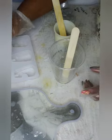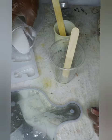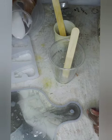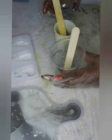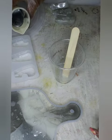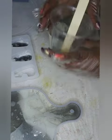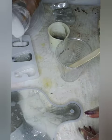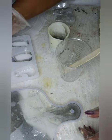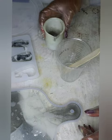Okay, so we got all three colors. I'm going to start just like I did with the last one. I started with the white, and I'm just going to layer the colors in. So white, I'm going to do this knife. All right. Come back with my metallic. That in there. That in there. Come back with my clear. That in there, that in there, white, metallic a little bit, and then my clear.